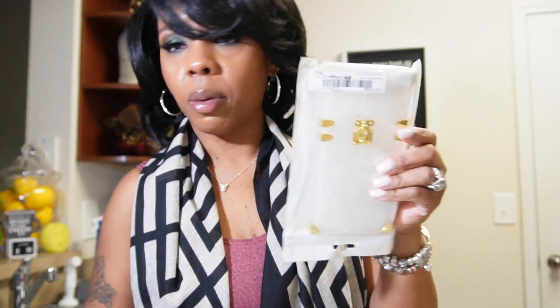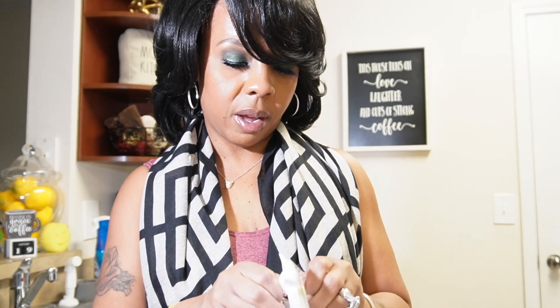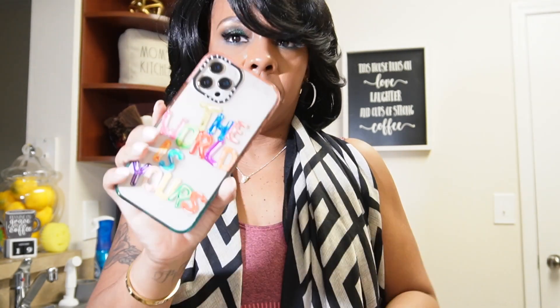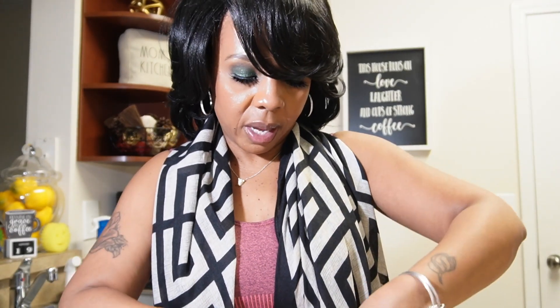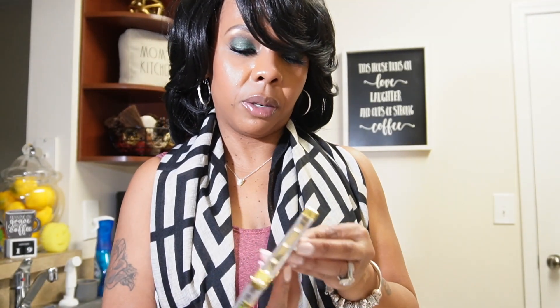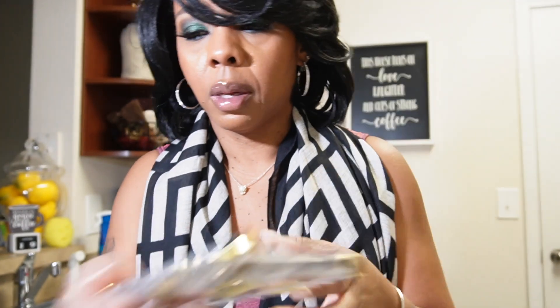I got this here phone case for my iPhone — it feels a lot sturdier than that other case I didn't like. That one was like a dollar and some change. Now I do have the Casetify case on it and I like their cases, but I stopped buying expensive cases because back when I was buying them, they were coming out with new iPhones back to back and I was losing money. So now I get cute cases from Shein. This one is cute — it's a bit square, real boxy, and you can see the iPhone really well.